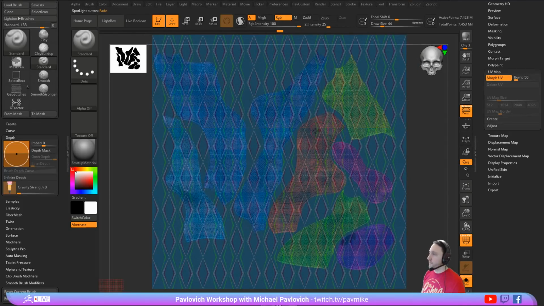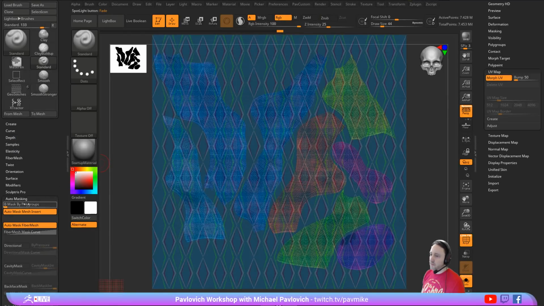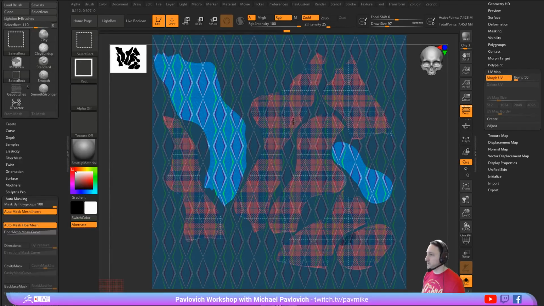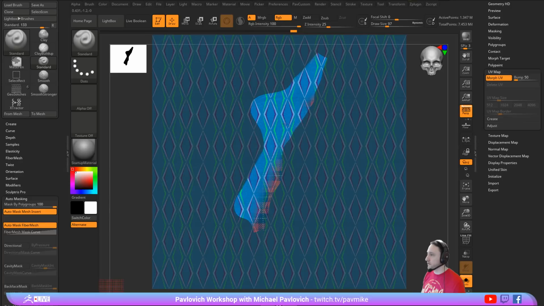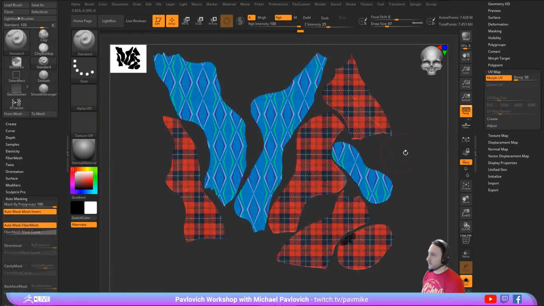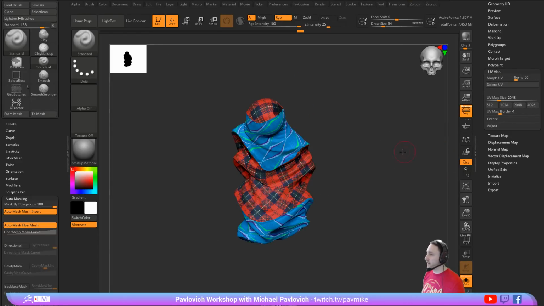So now when we go through and paint on here, we have our standard brush with RGB turned on. Go in here to auto masking and just turn mask by polygroups up to 100. So now you can just say, I want to paint here, and the first polygroup that you click on, it'll keep you contained. You can also just hold down Control Shift and isolate if you want to. It's just like working with geometry. And then Shift Z, go ahead and morph UV out of there, and then there you go. Nicely wrapped on there.